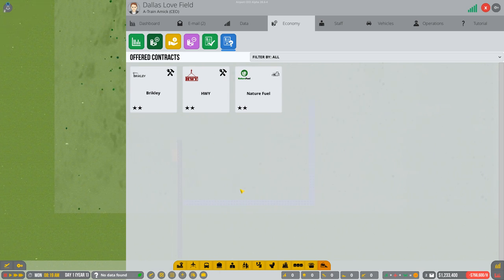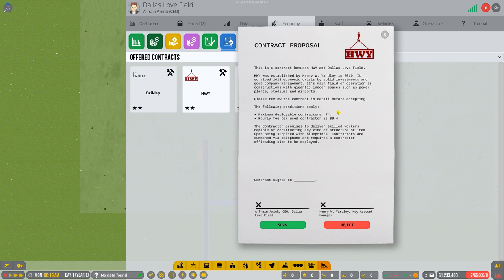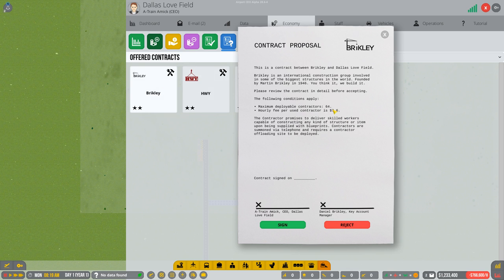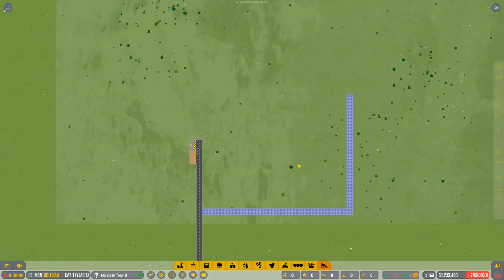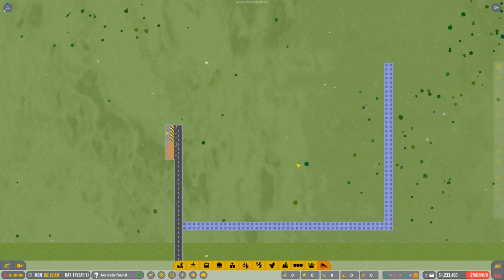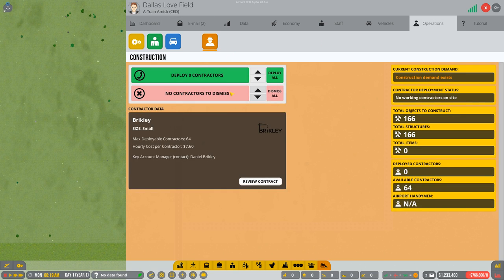We got two-star builders. These guys will deploy 64 people at $7.60 an hour. These people will deploy 74 people at $9.40 an hour. I'm thinking we're going to go with $7.60 per hour. Sign. Nature fuels, we'll come back to them later. We don't need fuels until we have a fuel facility. All right, very simple. Now let's go over to operations and call up some contractors.